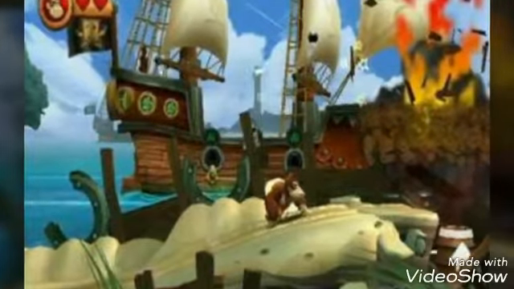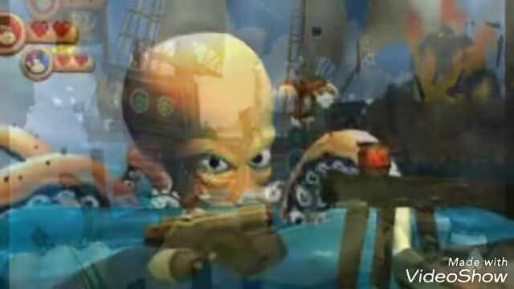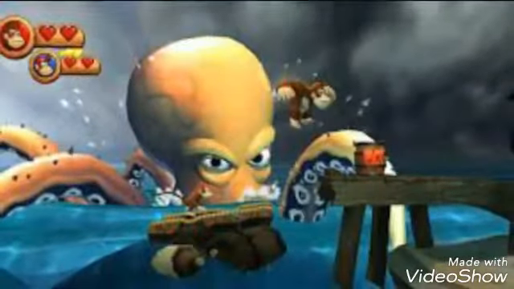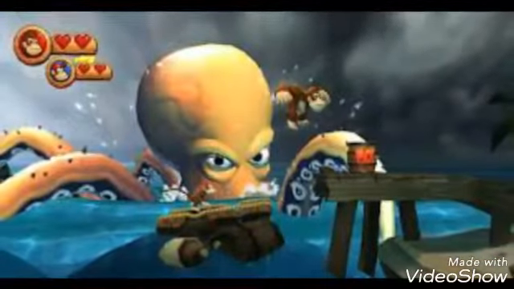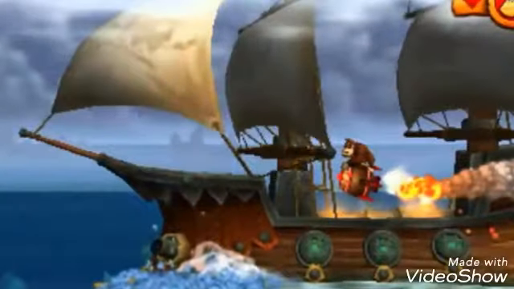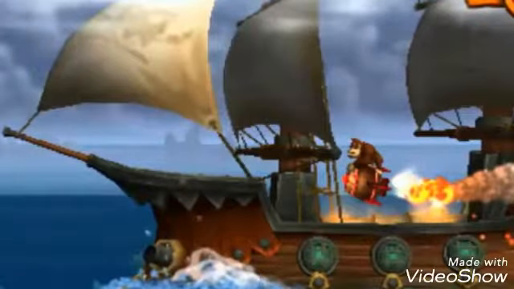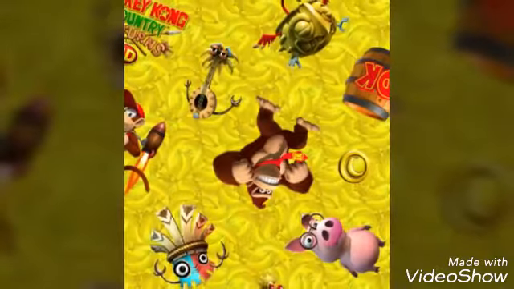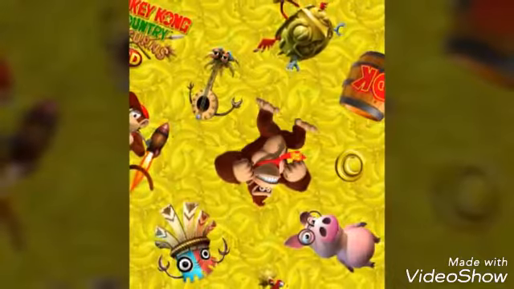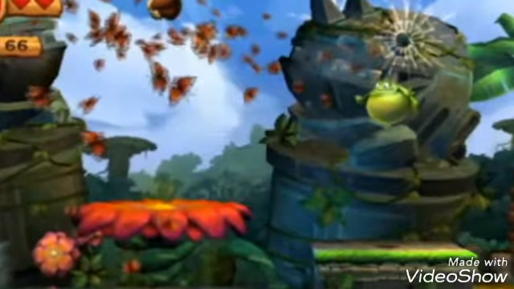It's a cool level. They show him in the background and then he tears up the pirate ship and you've got to run from him. It's an awesome level. And then they have another level in the same world called Tidal Terror, where you've got to watch out for a huge tidal wave. This game has amazing levels, classic throwback levels. My favorite is Tidal Terror, and we get chased by the huge octopus, which is really cool.